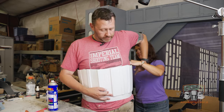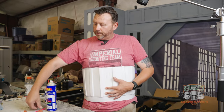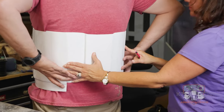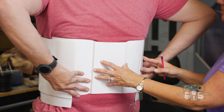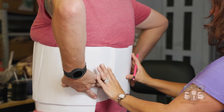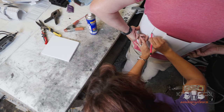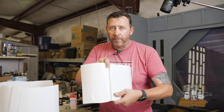We're going to put this on in the back. This is where I want to be. I'm going to hand her a pencil, and we're going to turn around here a little bit. Feet, Brian. Am I centered? That's all I'm really worried about. Okay. Then draw me two pencil marks. All done? We have our pencil marks.